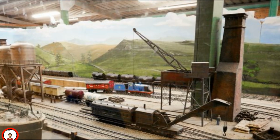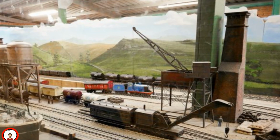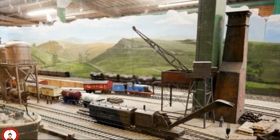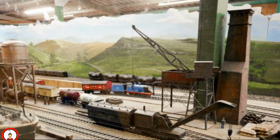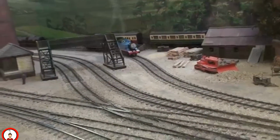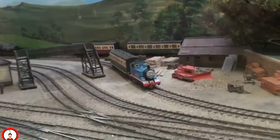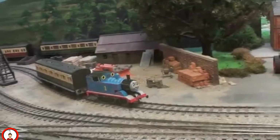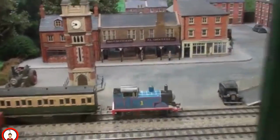The original rolling stock that the exhibit features is also known to have its fair share of problems. Several wagons and coaches can be seen missing buffers, and are oftentimes left to sit and collect dust. Besides Thomas and Edward, Bulgy and Trevor have also since been removed from the layout. Every chassis from every original engine has since been replaced, and though things are somewhat on an up and up, the overall disgust that the Thomas and Friends community has for the treatment of these models still remains and likely will not be going anywhere. That is until these engines do, at some point.